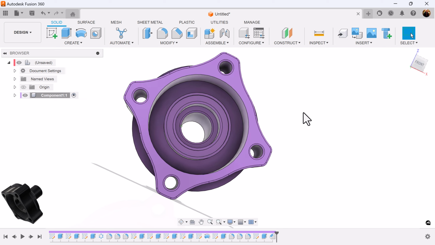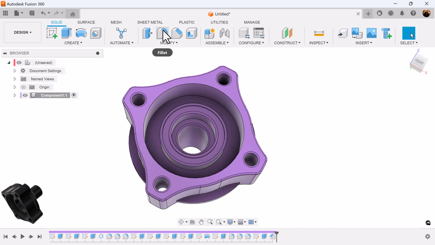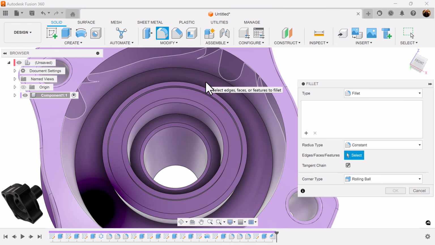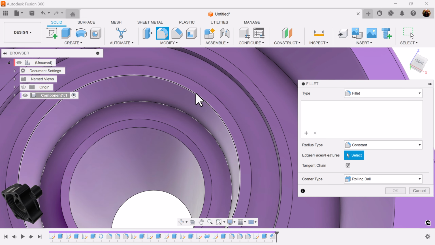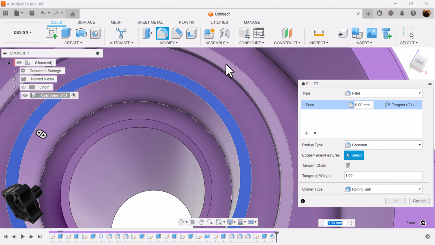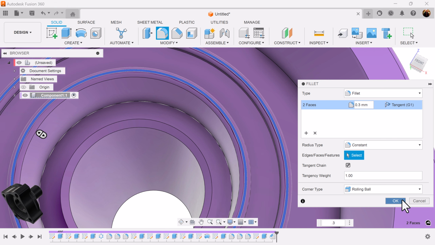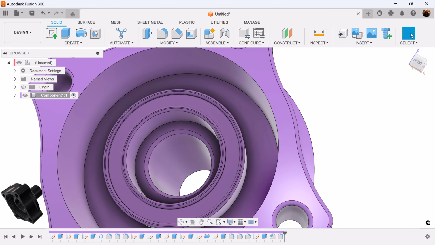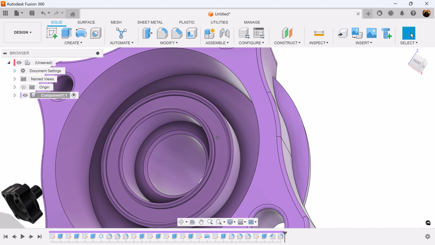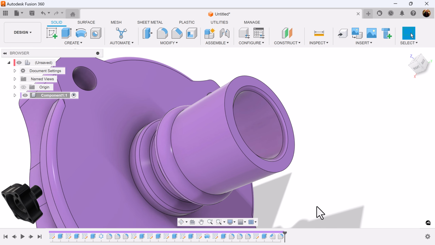Rotate to the front, and let's add some more fillets. I missed a fillet, so I need to back up a second.